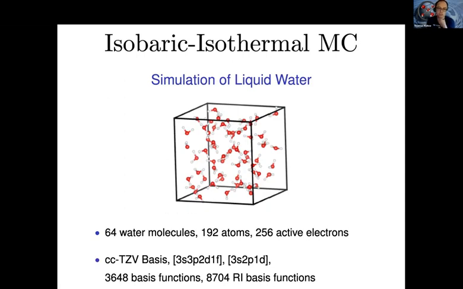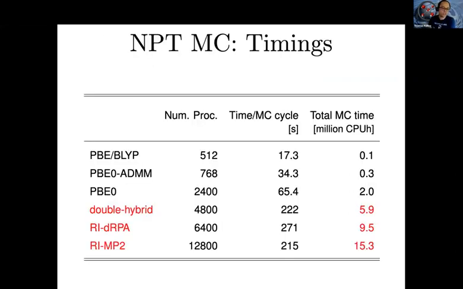And this is one example. This is an NPT Monte Carlo sampling by colleagues of mine in Zurich. This is 64 water molecules. This is a couple of years old, but I would still say it is a state-of-the-art calculation. So you have about 200 atoms. What they have done is a regular GGA calculation, which takes about 100,000 CPU cores.